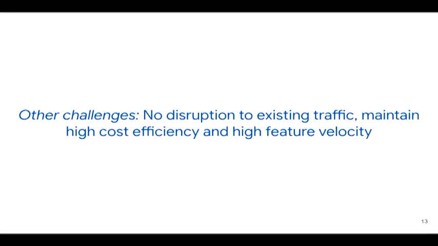Along with the availability and scale requirements, we also want to make sure that any network upgrade does not disrupt the existing traffic running through the B4 network. And also, we want the previous nice properties to be preserved. To achieve those demanding requirements, we have to innovate aggressively by proactively designing, developing, and deploying new features and many point solutions to achieve our requirements.